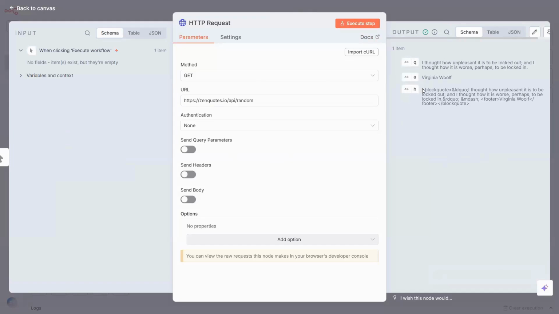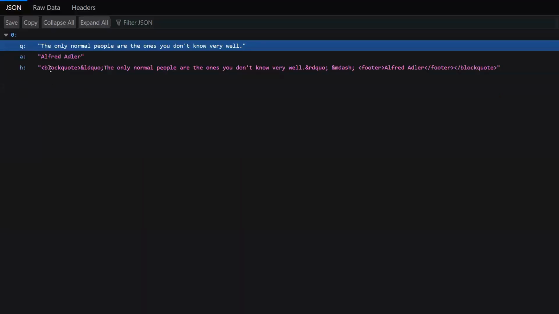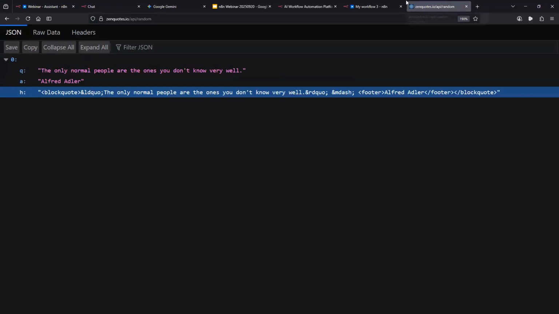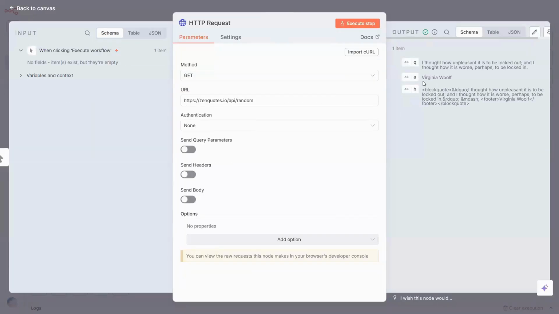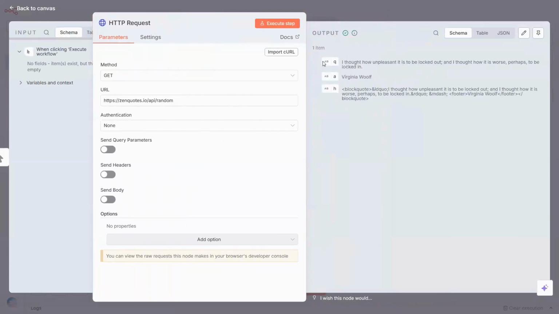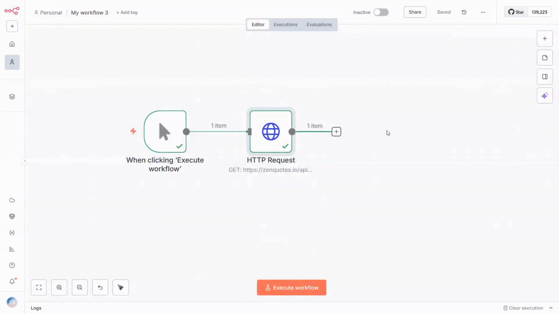Virginia Woolf. So now the three things you had earlier, Q, A, H, are also available here. And the interesting thing is that all of these are also available to you to use in a future block.